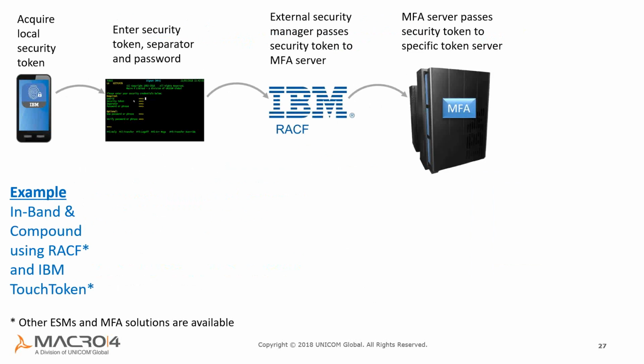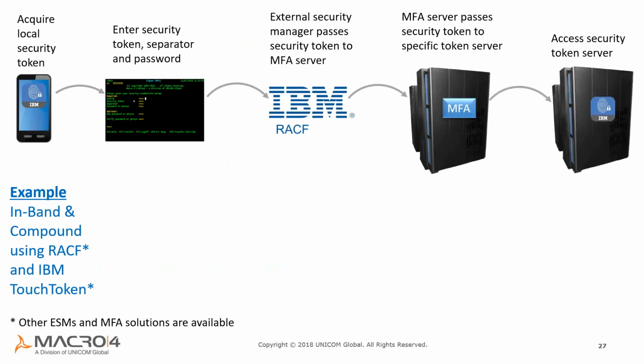It will then pass it on to the security token, the MFA software, which in this case is IBM's MFA for z/OS, but as I say, there are others out there. And it will pass it on to your authenticator, which in this case is the Touch Token software that runs as a started task. But of course, with RADIUS and TOTP, that could actually be LDAP. It could be anything that supports those standards, so it may not actually be a mainframe authenticator at the end. So mainly you've got 3 parts: your RACF, your MFA software, and then your authenticator at the far end.